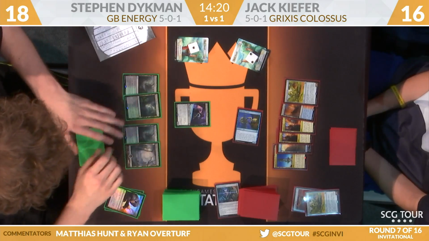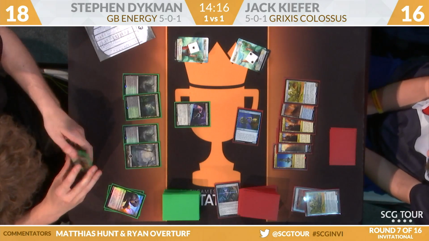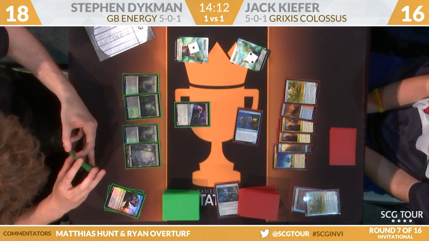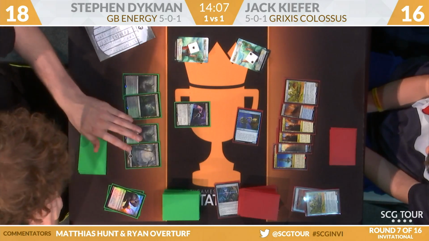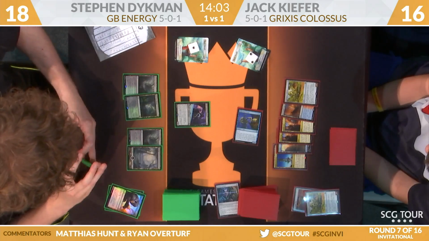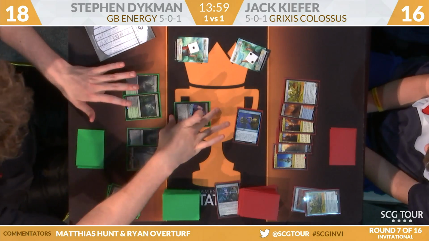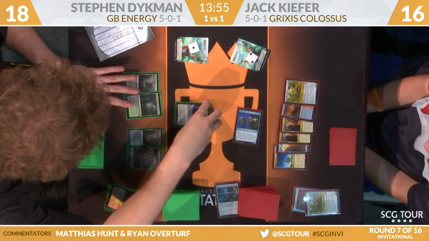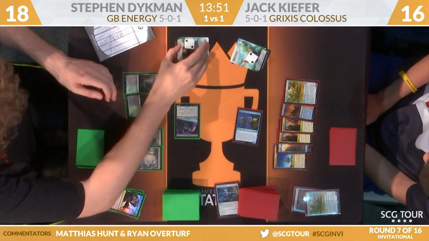So Jack's still at 16. Against these ramp decks, you always have to make sure you close the game quickly. Eventually, they will just draw lands and play their payoff card. Looks like Long Tusk Cub, Walking Ballista, both in hand for Steven. Might even be another Transgress. We'll start by swinging with Siphoner, see if that's going to work out. That'll put Steven up to 2 energy. Jack will go to 14.